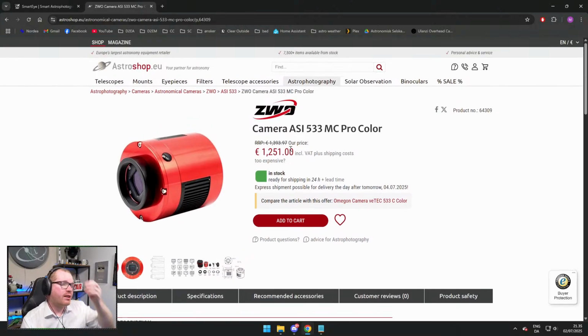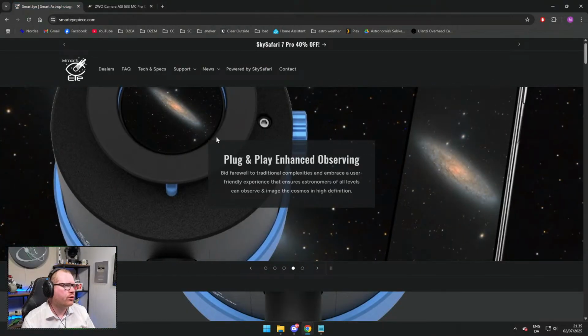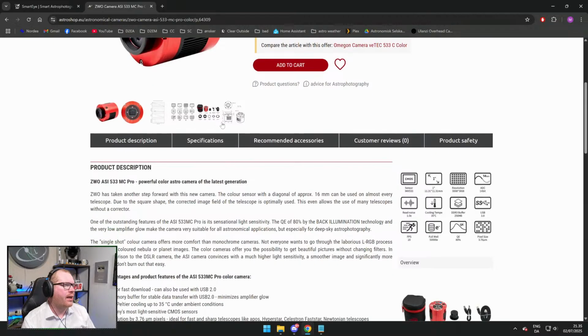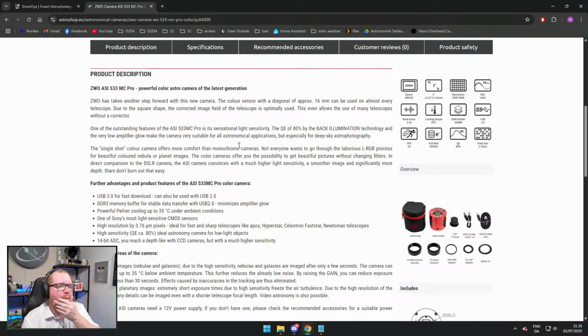So this is essentially the ASI 533 MC Pro, because this is also cooled, but now you just have a screen on the back.